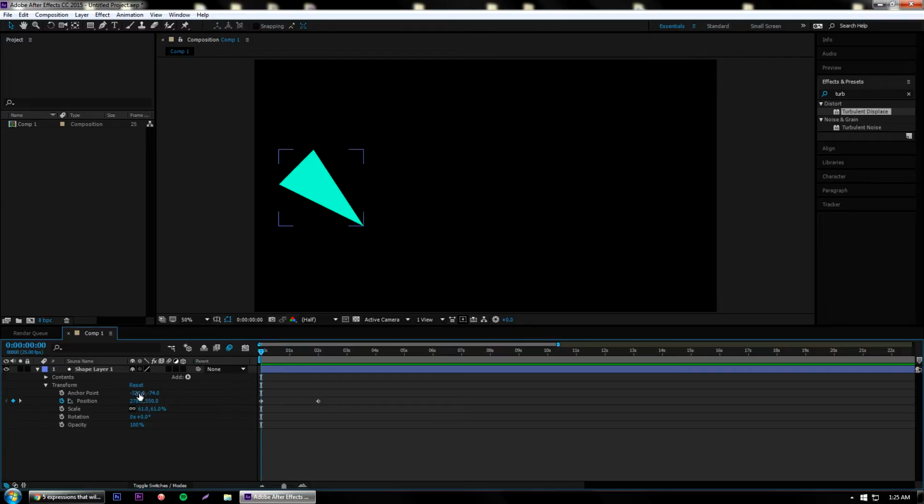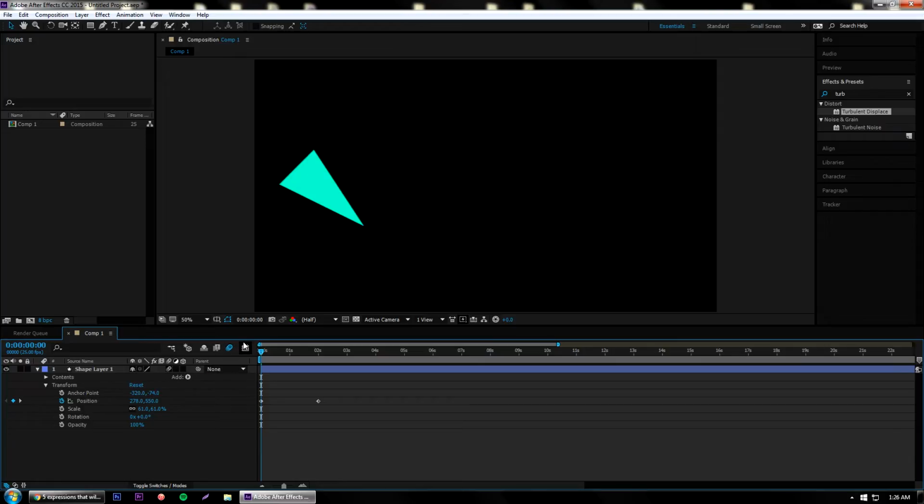So the first thing I want to show you guys is the idea of motion blur, and that just adds a little bit of blur that increases the faster your shape moves, and that sort of replicates what our eyes would see if something was moving in front of us. So to add that to your layer, you want to make sure that your motion blur symbol is turned on. So at the top of the timeline here, grey is off and blue is on. And then for each layer that you want to add motion blur to, you just come along opposite its name and find the same motion blur symbol here, which is those three circles, and check that on, and that will add motion blur to this layer.